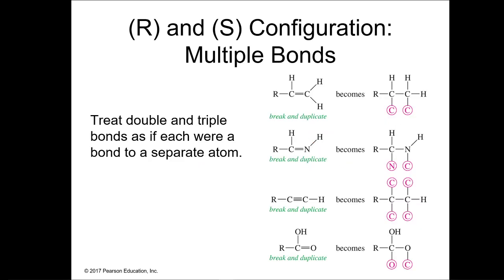In multiple bonds, treat double and triple bonds as if each were bonded to a separate atom. So if you need to look at priority over a double bond, this is how you do it. You just consider it as though this were the case. So it's carbon double bond carbon, so you consider it as though it was carbon carbon. Both of these carbons were attached to one other carbon. So if this is the thing you're looking at the chirality of, and you have to go 2 over, you would say, this carbon is attached to 2 carbons. That's how you would do it. And this carbon is attached to 2 nitrogens, and this carbon is attached to 3 carbons. So that's the general idea of how you determine priority for a double bond, for a triple bond.